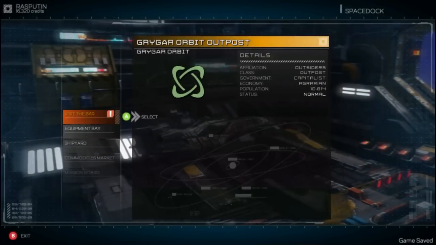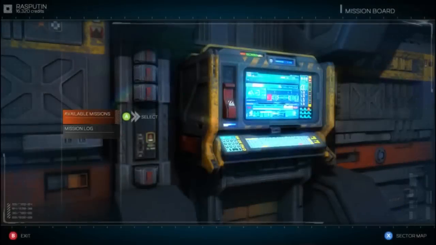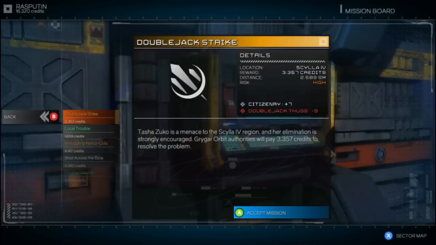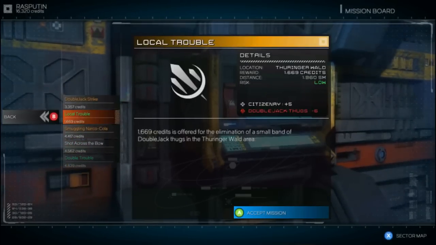Alright. So in each of the various docks you find, there's missions. Let's see. I assume for us, we want to keep to low missions.